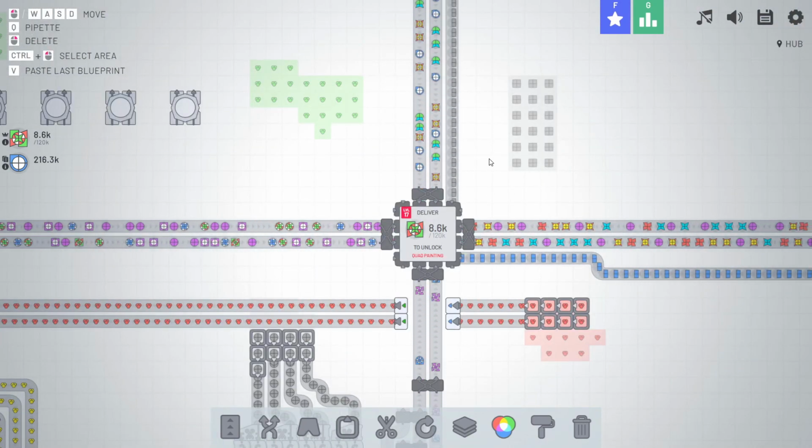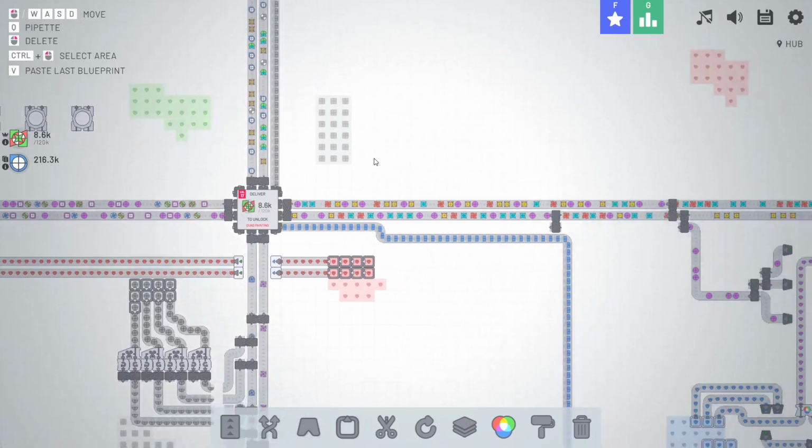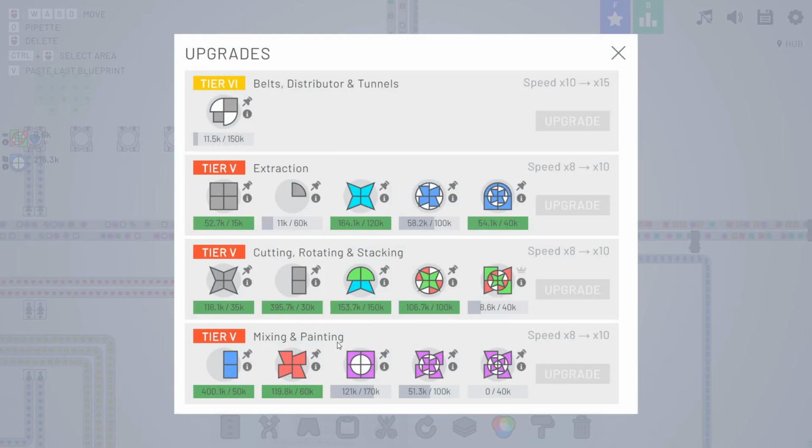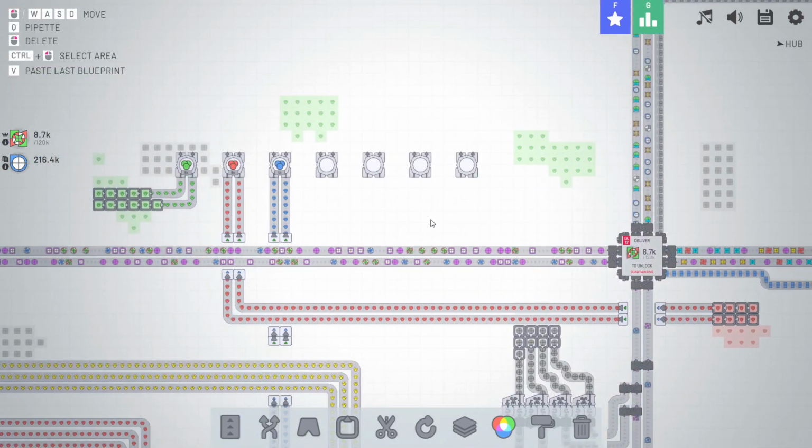Alright, so I went AFK and then I came back a little bit later. So you can see we've gotten a lot of stuff. We need more of those, more of those, and more of these. And then we'll have some more upgrades. So I still need to make this thing. I may do that right now, I don't know. But I have a plan.